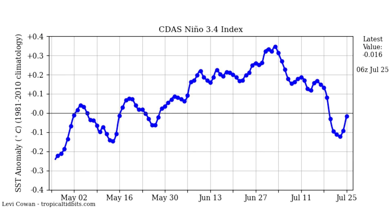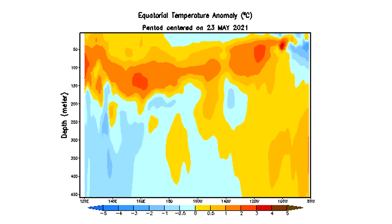Here is our ENSO chart, or El Nino chart. As you can see, things were cooling for a while and we were heading more towards La Nina, but now they've turned around again and are heading in the warming direction. Very interesting. Some people might even be thinking, is it possible that there's going to be an El Nino? And I'm here to show you why it's not very likely at all — almost impossible.